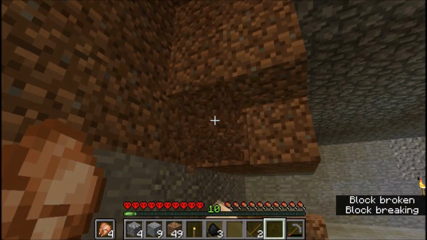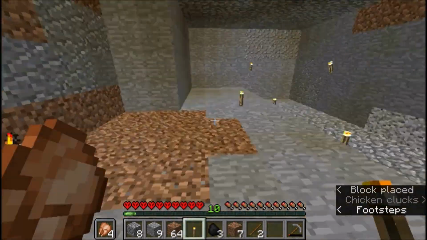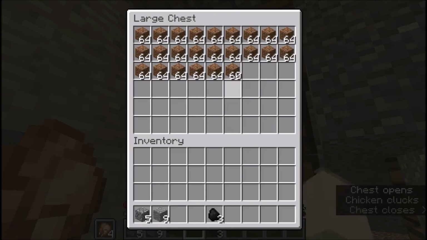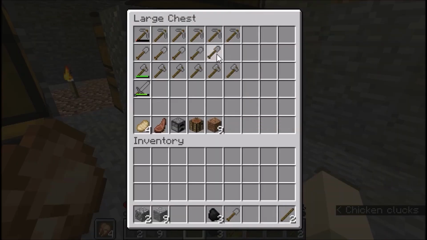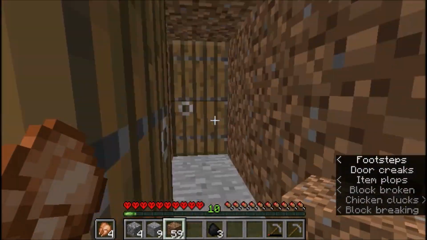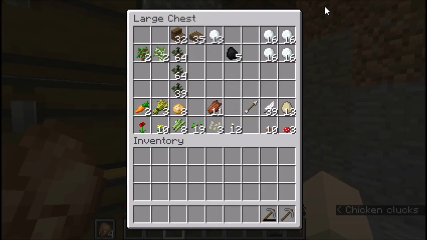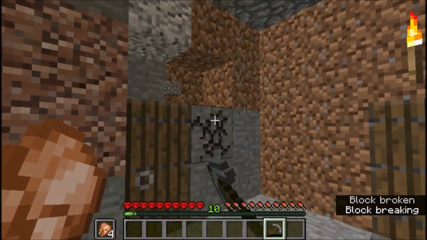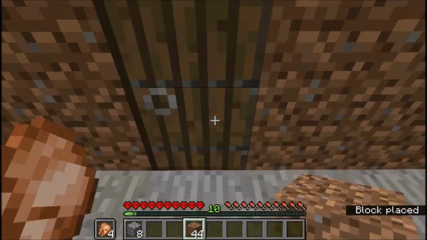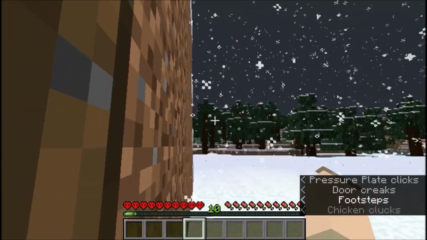I guess I went and dug a little bit more. Made sure it was all lit up there, because I probably just needed a little bit of cobblestone just to finish the base here. I realize I never put an oven and a crafting bench in my museum chest.